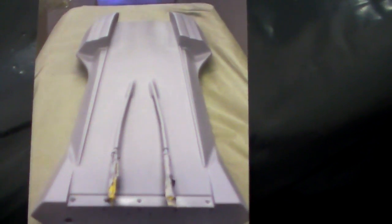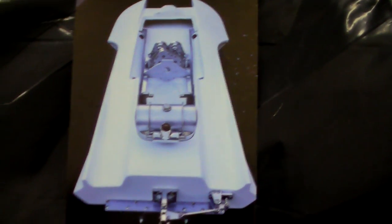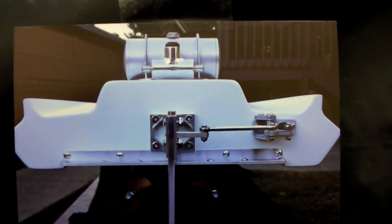After that, lots of body work getting everything to seal up and look good. Here's a shot of the bottom of the boat after some primer was applied, and another shot from the other angle where you can see the three steps in the front sponsons. Here are a couple of pictures of the boat when it was assembled with white primer — I wanted to see what it was going to look like as a white boat. Here's also a picture of the back of the boat before the parachute mount was built.